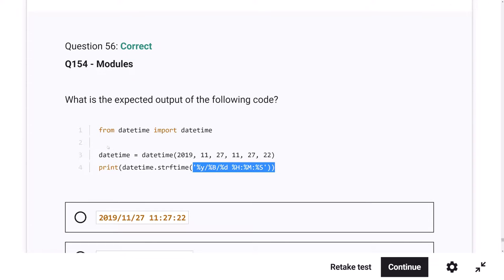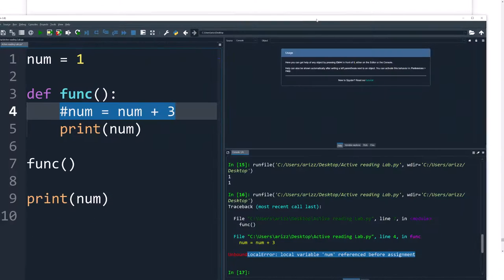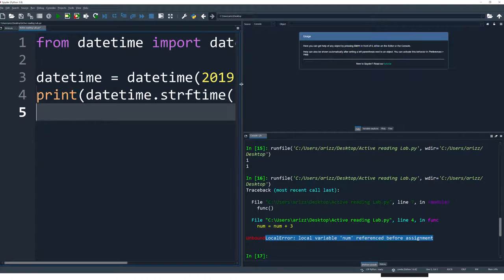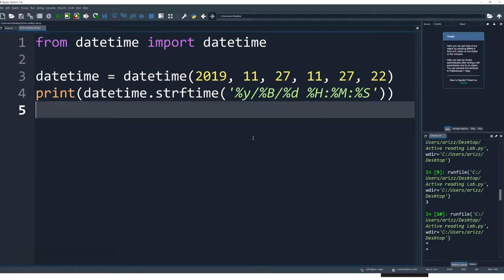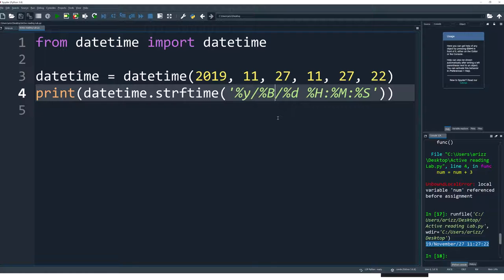Okay, I want to plug this code in and figure out what the code does in the spider. Okay, so let's run this code and see what happens. 19th November 20th. What if we change this B? I understand that B doesn't make sense for a month, but it does because we use M here. What if we change it to a smaller b?